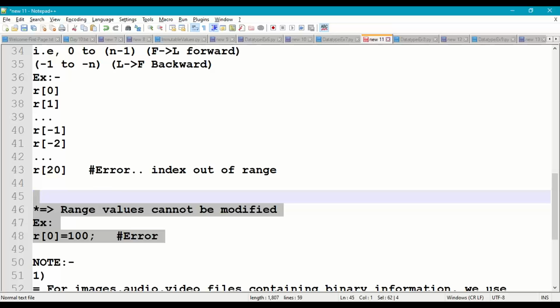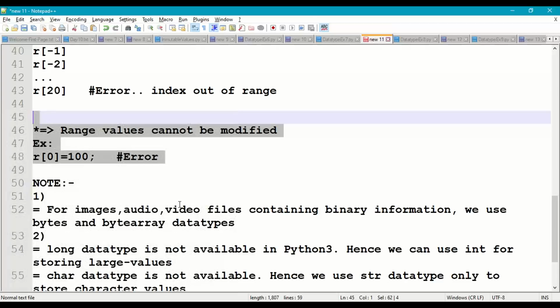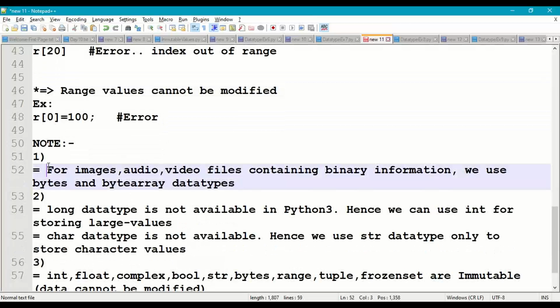Okay, so coming to some technical points here. If you want to store images, audio, video files, for that we use bytes array data type. So this is highly advisable. Images, audio, video contain binary data, so that is best suited for byte array data type.